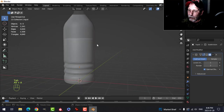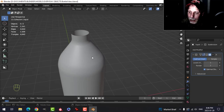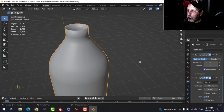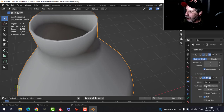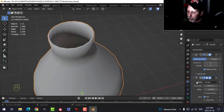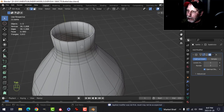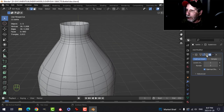So we've got the bottle and the liquid. Before doing the cap, let's give the bottle some thickness. I'll add a Solidify modifier, turning off the subdivision for the moment. Holding Shift and pulling to the right, I'll set a thickness — I've got 0.02 here and that looks okay. Press Ctrl+A while hovering to apply it. I don't need to bevel these edges since they'll be hidden by the cap, so I'll turn the subdivision back on.